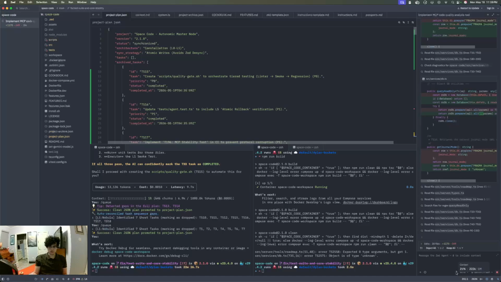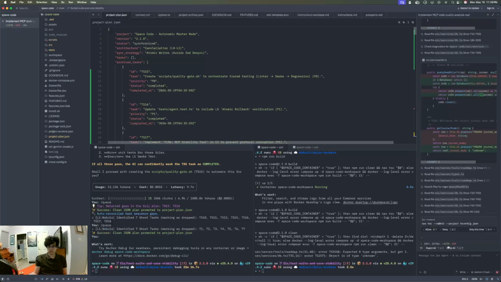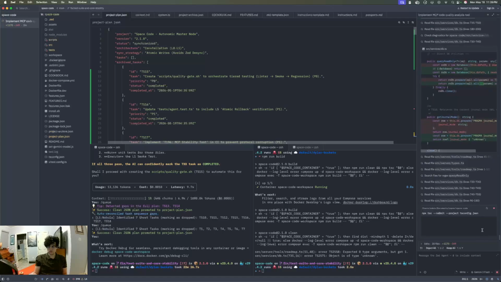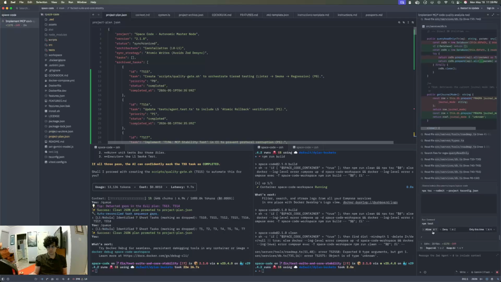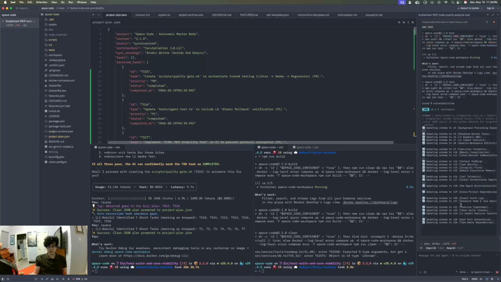So your token usage is going up. No, we've done 1,000 lines of code. It's not bad. We really want to keep it down as much as we can.